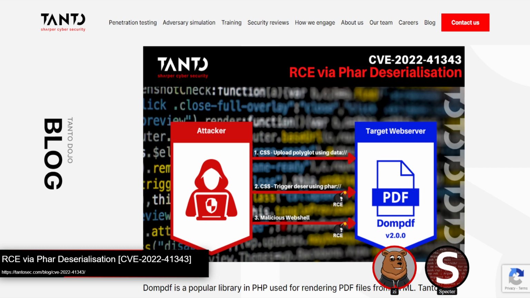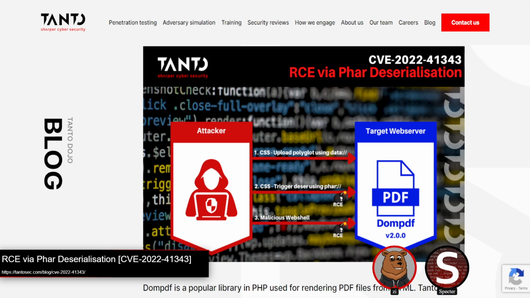And then it also builds off of another bug that I don't believe we covered, which was that anywhere that source was used, like the source attributes, in CSS, you can set a source for an image or background image, a source URL, and it would support Phar, PHP archive.